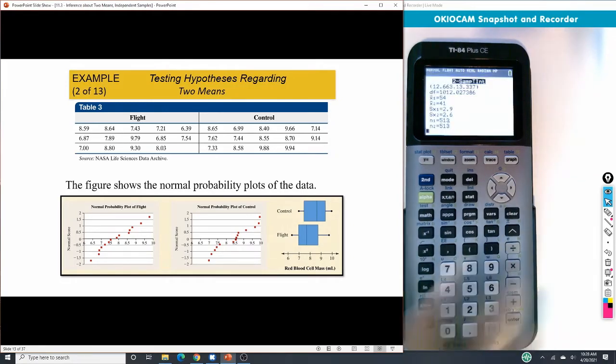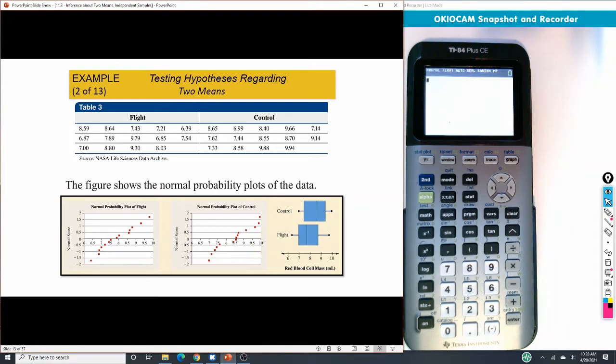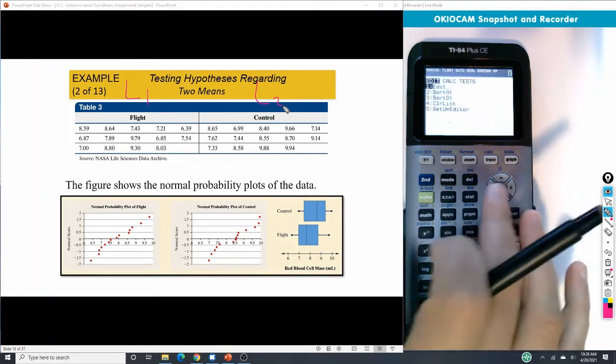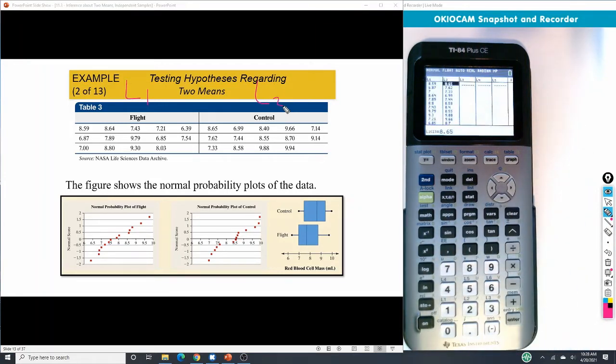Let me clear that off. That's not what we need at this point. In order to do this, this is our L1 and L2. We want to go to L1 and L2 and plug those things in. If I go to my L1 and L2, I've already done that for us, so we don't have to take up that time here. But what we are going to need is to look at how we're going to put this in, and what we need to use in our calculator.